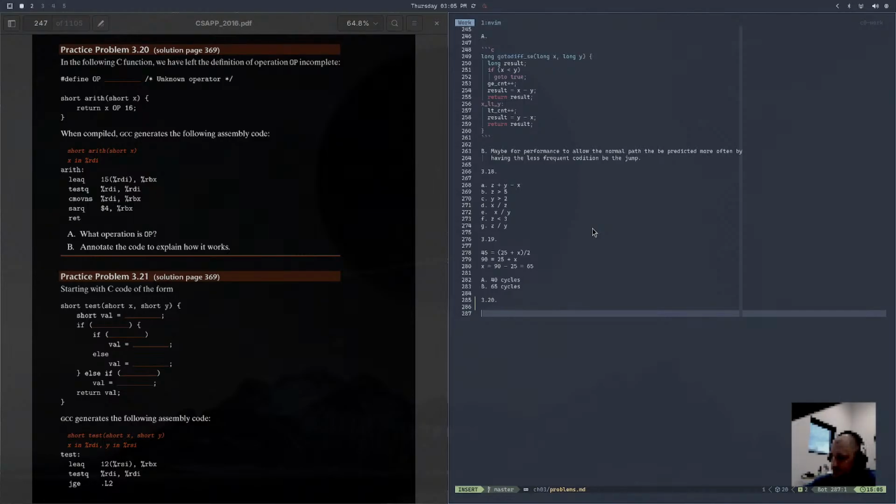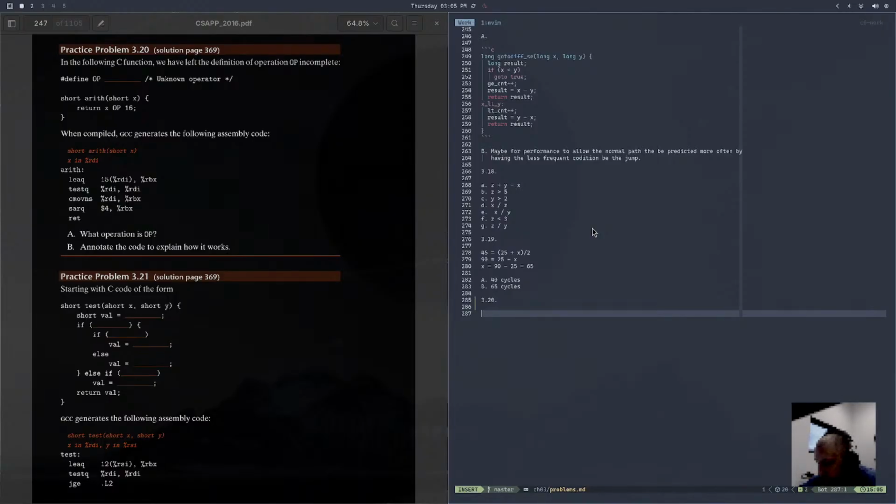Anyways, so x is RDI. So we add 15 to RDI and store it in RBX. And then we do a test quad word on RDI to set all of the flags, and we do it with itself.